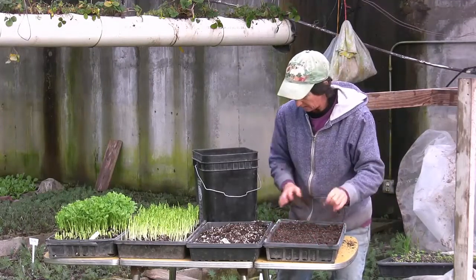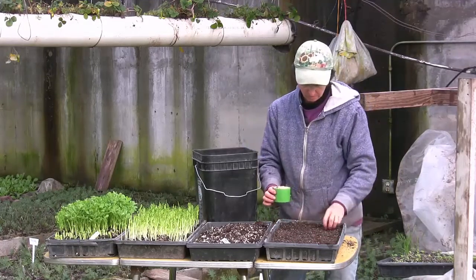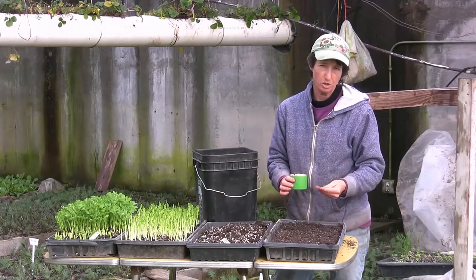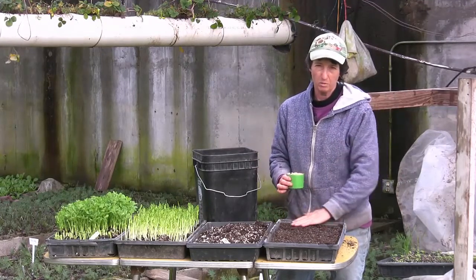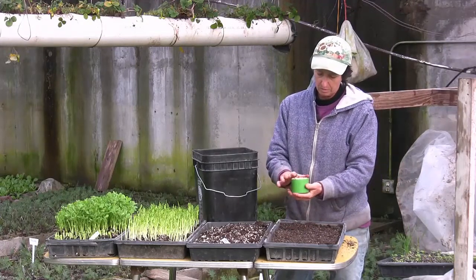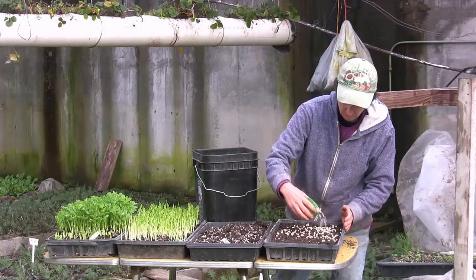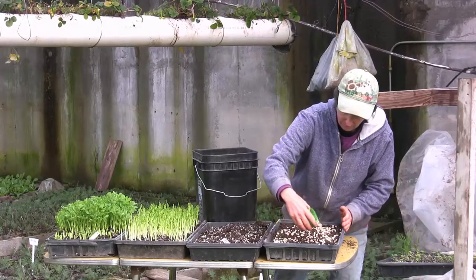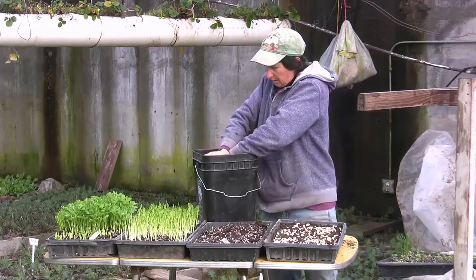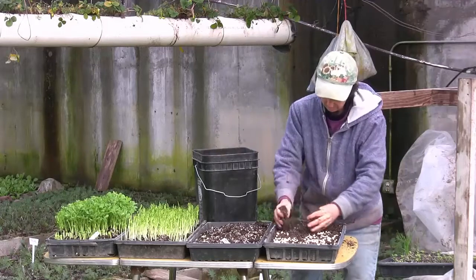Okay, and then the next thing we're going to add is some pea seeds. You can use any kind of pea seeds that you want. Sometimes there's pea seeds just for sprouting like this that are a little cheaper, but if you have a packet of old garden pea seeds, you can use that. This is a spray can lid. It holds about 3/4 of a cup, and I'm just going to take those and sprinkle the seeds right onto the soil. Like that. We're going to cover them over with at least a 1/2 inch of soil over the top.